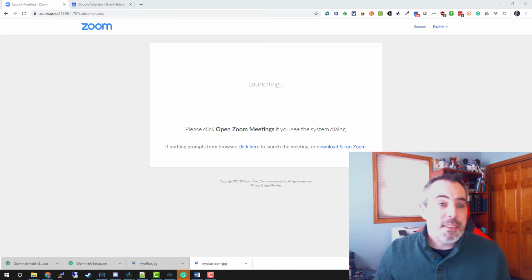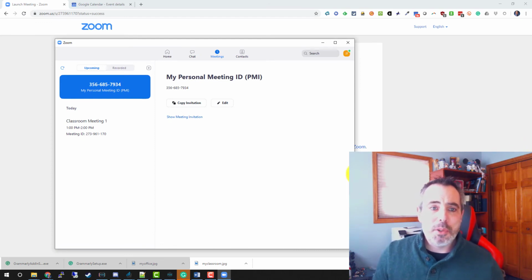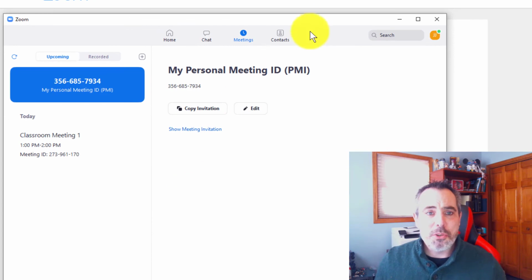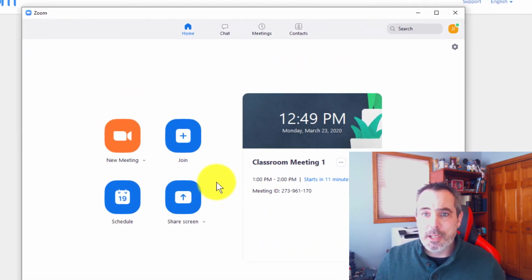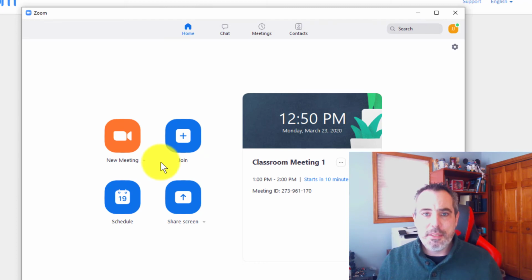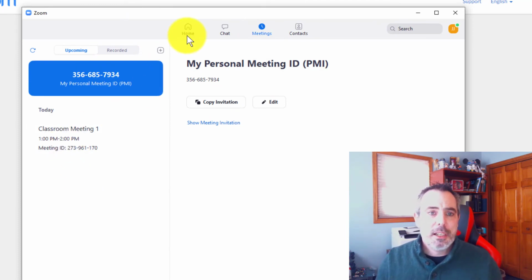All right, the last thing that I wanted to show you is I actually have the Zoom app on my computer. So you kind of saw this open before, but when I open my Zoom app on Windows, typically it looks like this, right? This just has all of my account settings and things so that I don't have to necessarily go online to do any of these things. So the Zoom app has the same tabs, it just looks a little bit different. For example, here's that classroom meeting that I just shared.